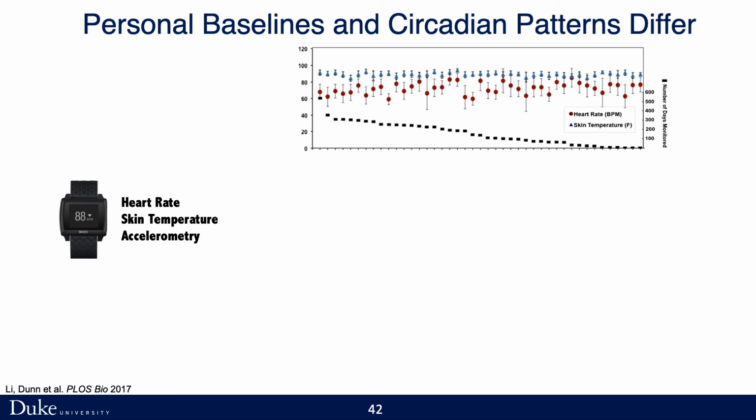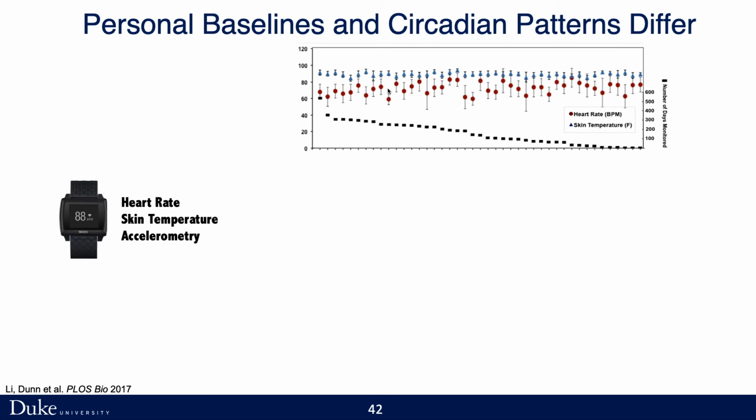And so what we can see here is that we might have two people that have very similar heart rate values, like this person here compared to this person here. If we were to just look at their mean heart rate, we would say that these two people have very similar mean heart rates. However, if we were to look at any single measurement of heart rate, if we had a measurement that was maybe up here, we would say, okay, this is in range for this person. This falls within 1 or 2 standard deviations from the mean, and so we expect that this would be maybe a little bit out of typical range for this person, but nothing to be too alarmed about.